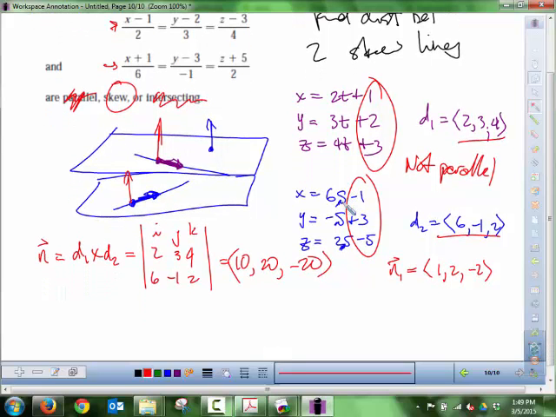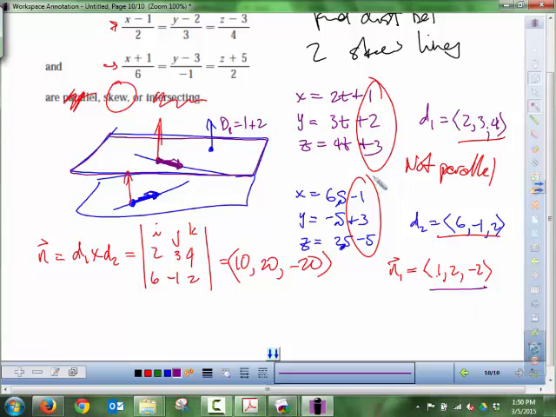So for the first plane, the purple plane, we have, let's call it D1. And remember the D is a dot product between the normal and any point on the plane. So we have a normal vector, any point on the plane is this. So 1 times 1, 2 times 2, that would be 4. And then 3 times negative 2, minus 6. So D in this case would be negative 1.